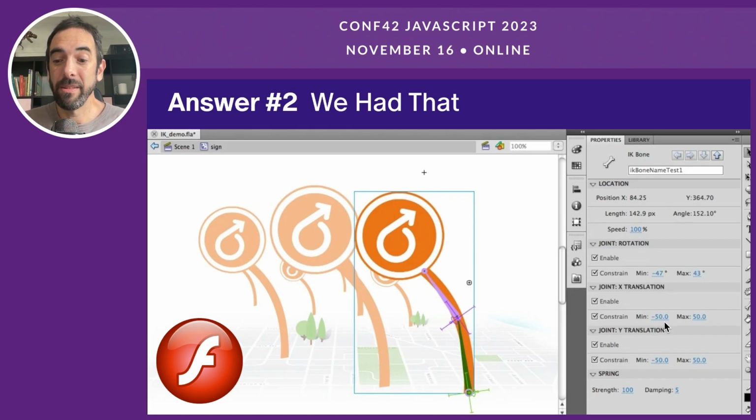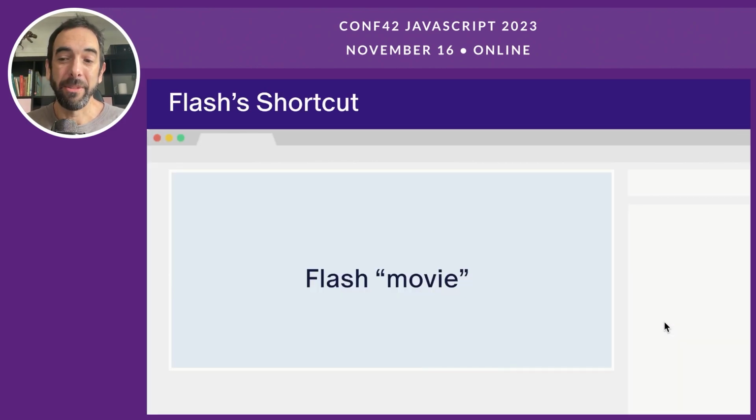Flash didn't make it through the transition to mobile for performance reasons. Another thing that's interesting about Flash, that I think is especially pertinent to where I see some of the challenges of making this kind of dev tool, is Flash's shortcut. Flash did everything in the early days. You would have a Flash movie, so it's kind of like Canvas today, where you'd have a box where you would be drawing your Flash content, and that's where everything lived. If you're working in the authoring environment, you would be authoring something to live in that box, and that actually makes things much, much simpler.